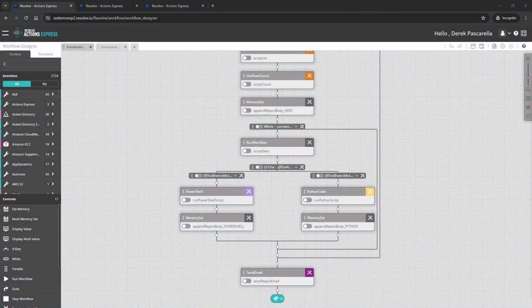In today's video, we'll be looking at a powerful and easy to configure workflow template for dealing with scheduled script execution. These scripts, in today's example, will be coming from a GitHub repository. They will be retrieved and executed against remote hosts dynamically. But keep in mind, these workflow templates can be altered either by you or by Resolve to facilitate any type of scheduled script execution you may need.